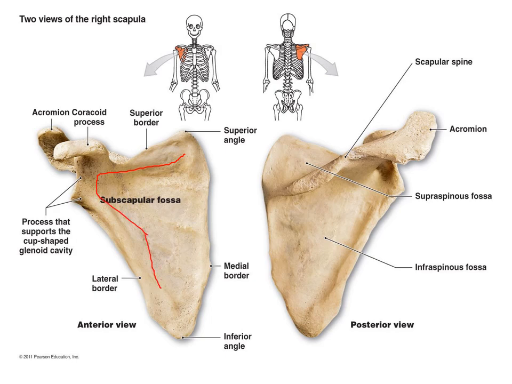So this entire area is the subscapular fossa. Then we have the supraspinous fossa found at the top here, at the back of the scapula, right? And then the infraspinous fossa found below here. This is at the bottom of the posterior surface of the scapula. The supraspinous and infraspinous fossa are divided by the scapular spine or the spinous process. So the spinous process divides the back of the scapula into supraspinous fossa and infraspinous fossa.